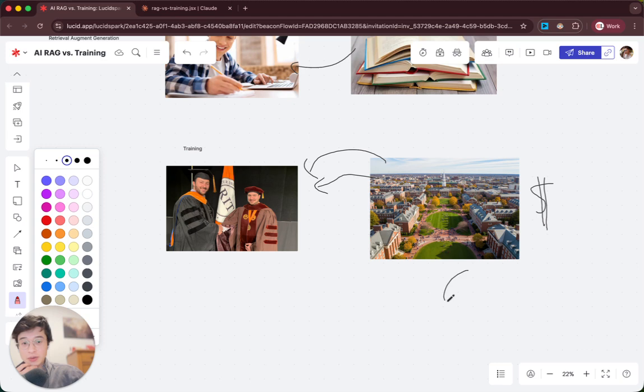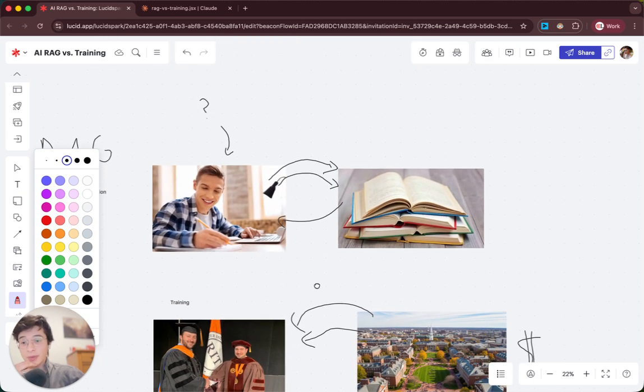Another thing is that this also takes way longer. So this is supposed to be a clock. Actually, you know what? Not a clock. It's an hourglass. There we go. Conceptually, if I have to provide my robot with really specific training information, it literally goes through iterations where it's almost like rewiring its brain to respond differently. Whereas in the example above, you don't have to do any of that, right? You can just say, hey, robot, here's a knowledge base, look at it to answer your question.